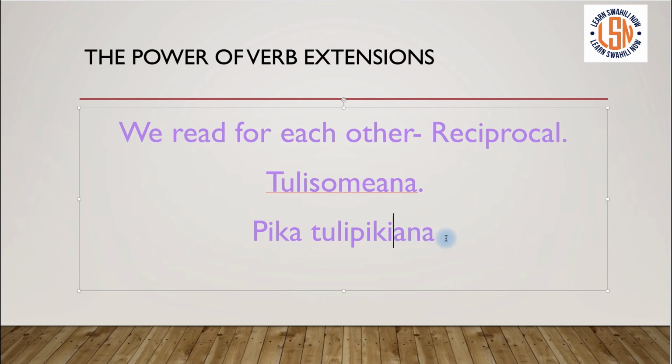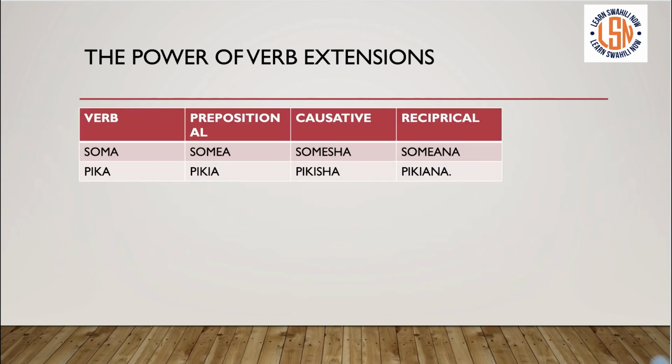So these are called compound verb extensions, where you're actually doubling up one extension over another to make it make sense. Because some of these things, if you just extend them without the first step, they won't make any sense. Okay, so far we've done reciprocal, we have done prepositional, and we have done causative. Now I'm going to do all the verbs side by side so that you see how different they look.